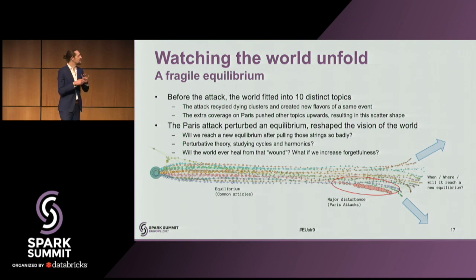So potentially there are these kinds of fragile strings, and you start pulling those strings and see how the system will react from that shock. What that means is clusters that were quite close are getting related to Paris now, and clusters that were far away are getting more and more different, resulting in this scatter shape. So if you get this equilibrium, you get this shock. Okay, it reacts to the shock. Are we ever getting back to a new equilibrium? Yes. That will depend on what?